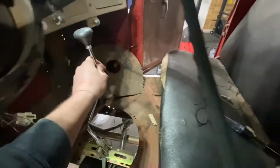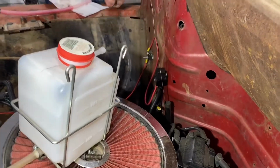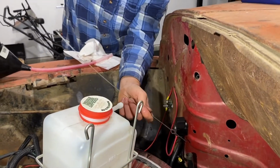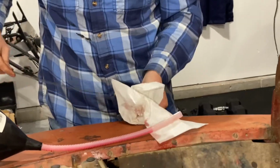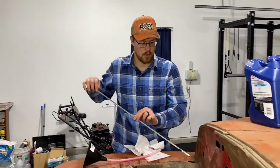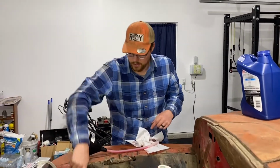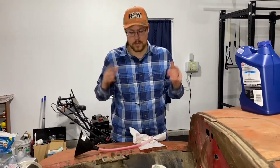All right, now let's take a read. All right, so it says we are way past full. I'm guessing it's because we need to run the engine to get that circulating throughout the transmission. We have a cooler down here that's gonna fill up. The torque converter, I'm sure, needs to fill up. That's why we need to run it.